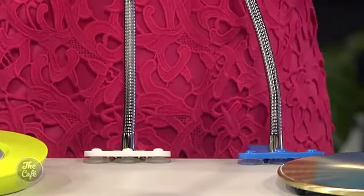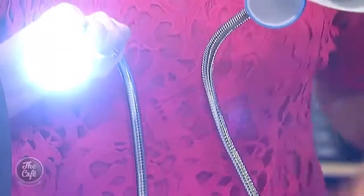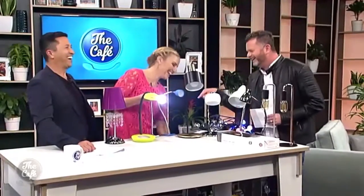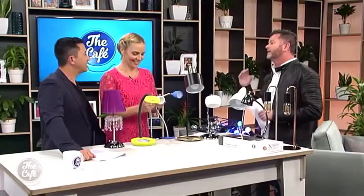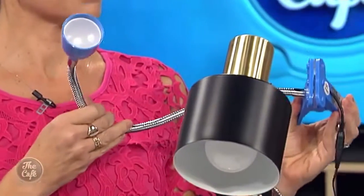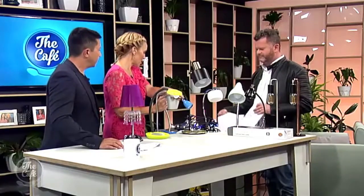These are the job clamps and I like these a lot. These are great stocking fillers for the kids — they come in a multitude of colors. They're really safe because they've got LED lamps and they're going to last for a long time — 3,000 hours is what they're going to run for. You clip them on the edge of the desk when you're doing work, maybe building models as a kid. They come in four different colors.